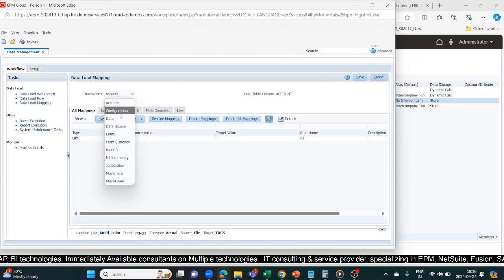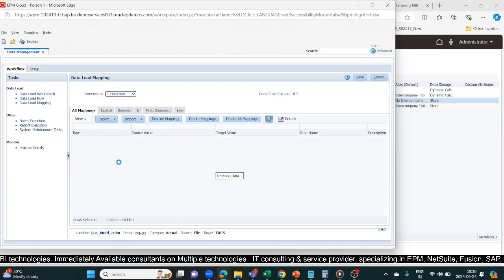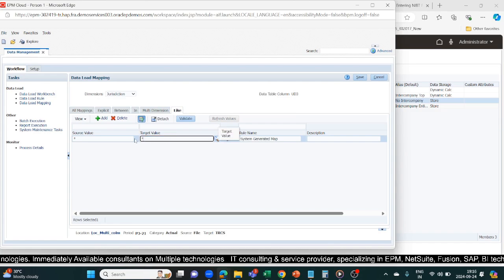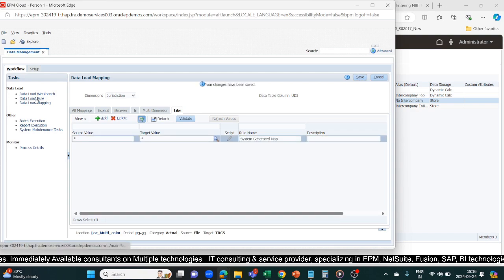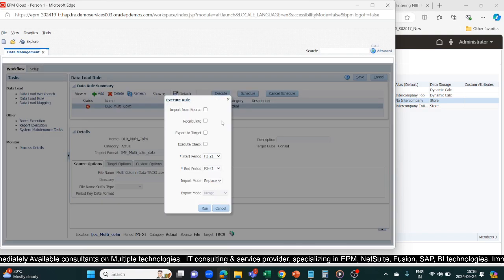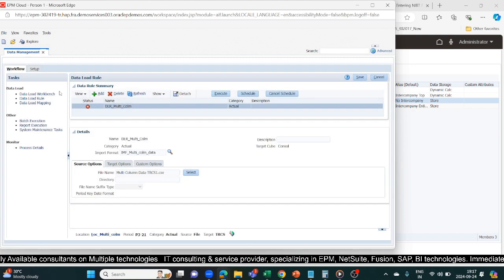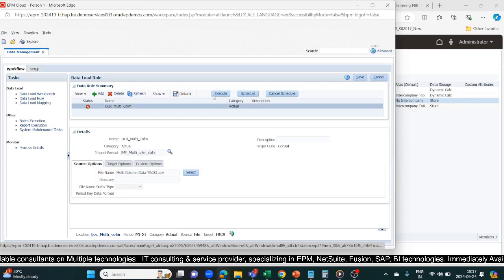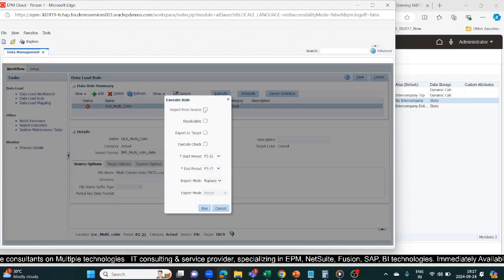So for jurisdiction, come to the mapping and say star to star and save it. Now you can go to the data load rule and execute again. Import from source, export to target and replace, run.